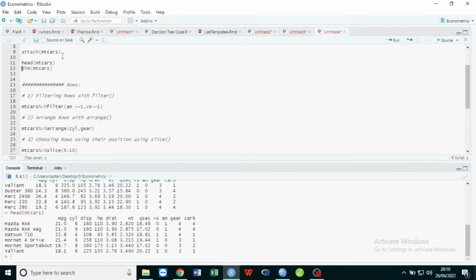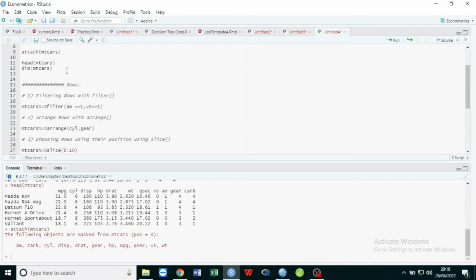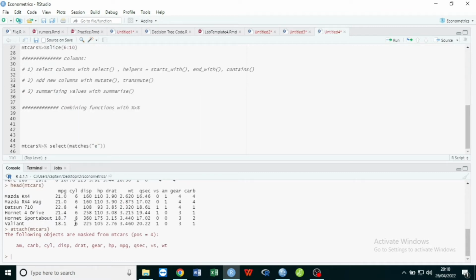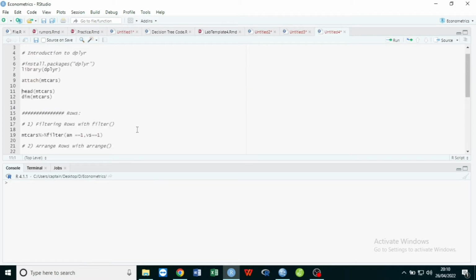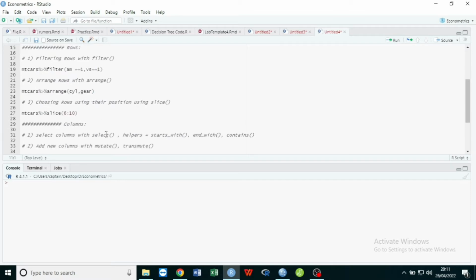Not head. Let's continue. I hope you've understood. If you've not understood, just raise your hand. So slice will crop data according to their position. Yes, if you say 5 to 10, it will crop from 5 to number 10.